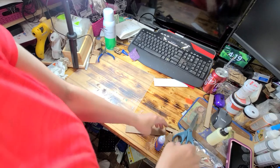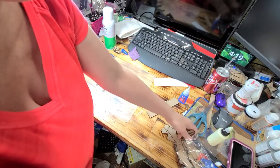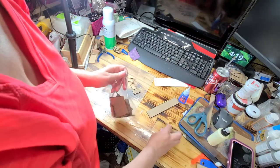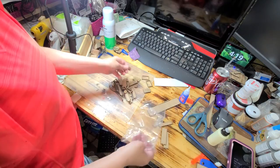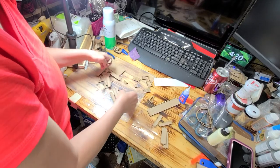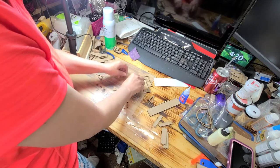And I'm going to show you how to do the ladder and the vents. And then we'll also do the door as well. Just got to find all my pieces. But for the build, it's done other than that. These pieces are just other things I was printing, so you don't need those. They won't even be in your kit. I just have a bag of everything, basically.